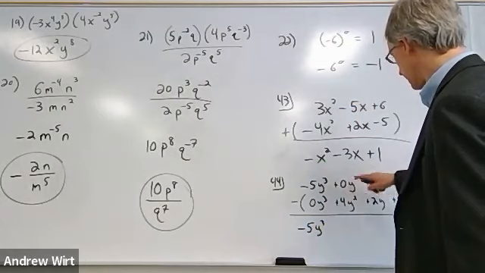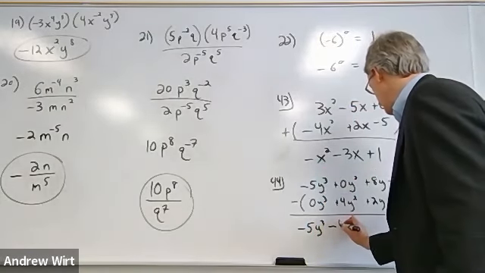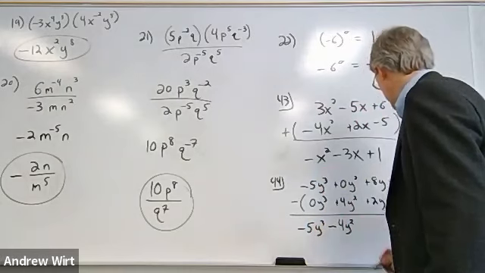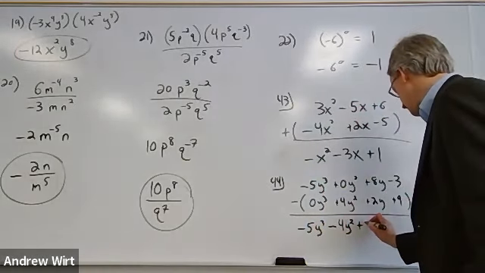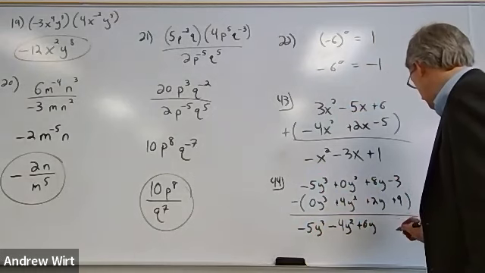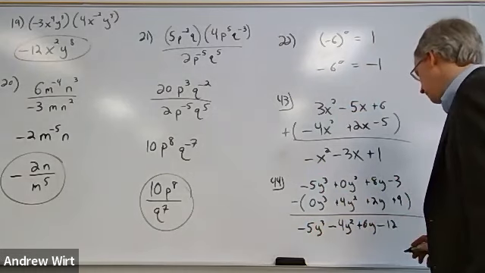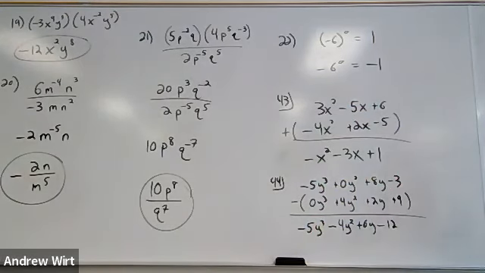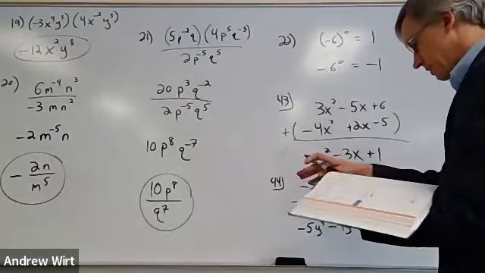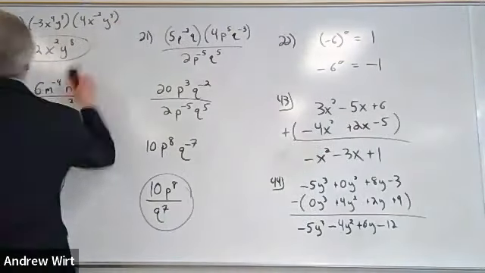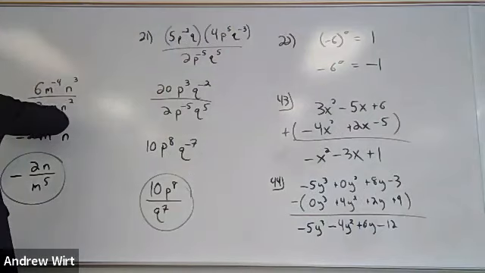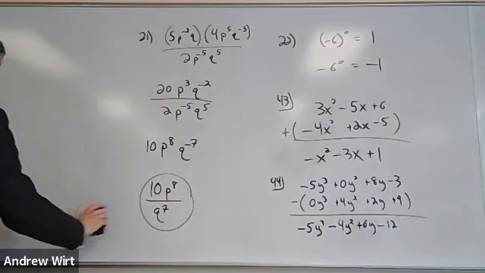Then we're subtracting from something. So 0 minus 4 is -4, -4y squared. We got 8 minus 2, so that's 6y. And -3 minus 9 is -12. -5y to the 3rd minus 4y squared plus 6y minus 12. And that brings us to number 45. So these 45 and 46 are presented in horizontal format. Feel free to do these any way you like, horizontal or vertical.